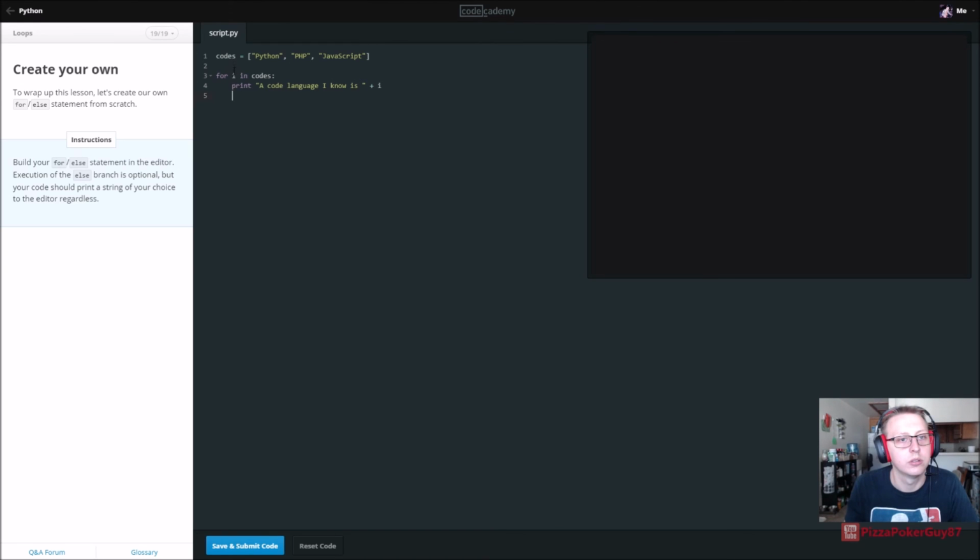We'll do for I in codes, and we'll do a while loop here actually. Actually, let's make it real complicated. We'll do count equals 0. And then we'll do while count is less than 3, print this. And then we'll increment count equals count plus 1.